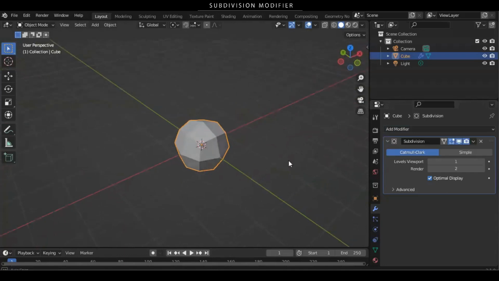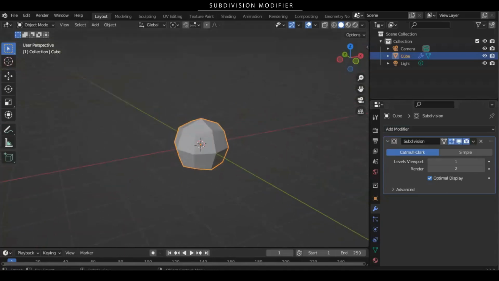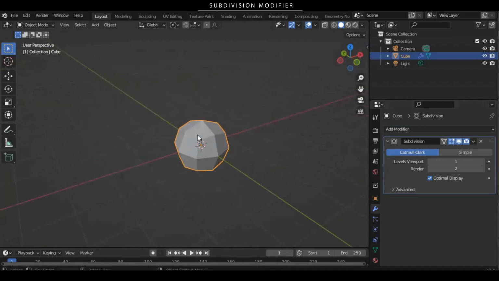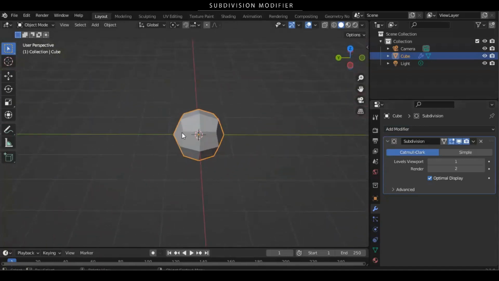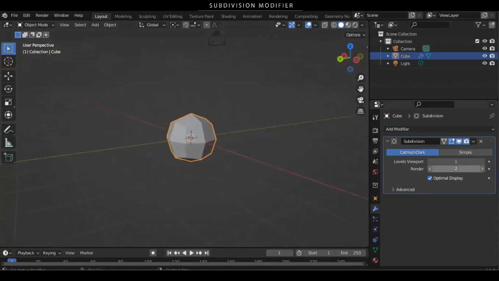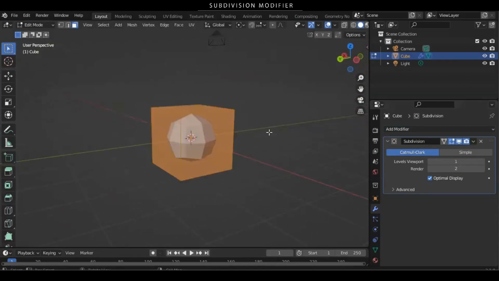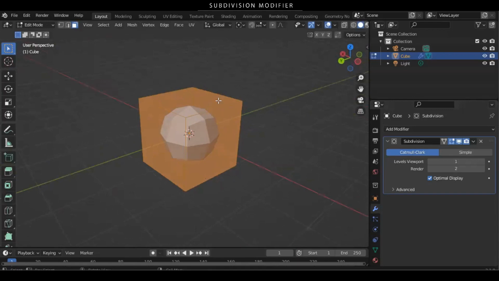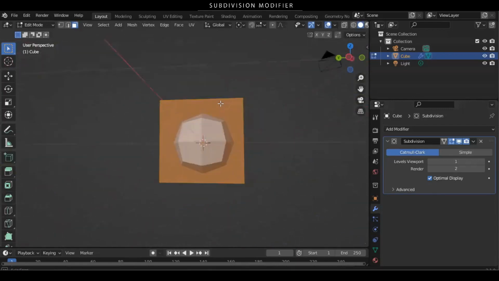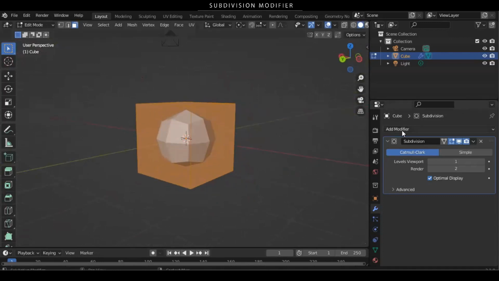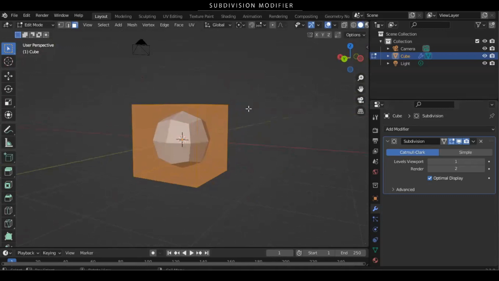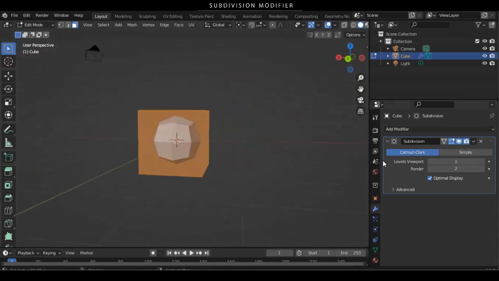So right away, our cube changed a little bit, and that is because we're adding more faces and information than just the sides of the cube. So if I go ahead and click Tab, we'll see there is actually a cube, and that's kind of the orange cube that we started with, but the modifier is adding more information to that cube, and it's basically making it a more complex object.